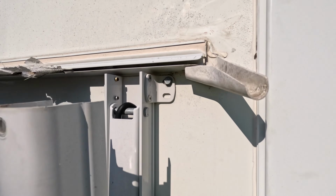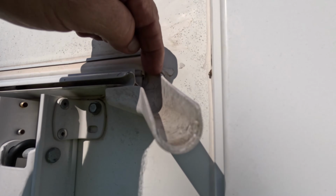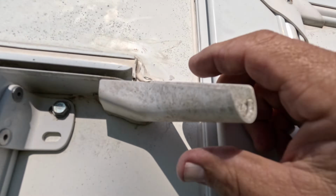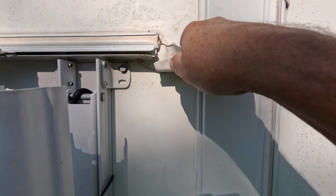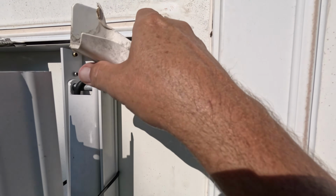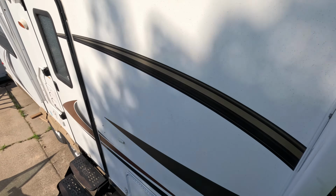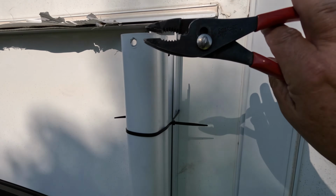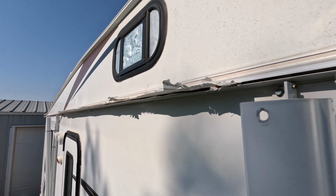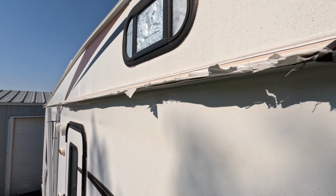Okay, so we're back. I took my box knife and carefully cut that silicone that was there, and that piece was already kind of loose, and then I cut it on the bottom. I just jiggled it a little bit, and that came right out of there. There was no screw in there. Some of them have a screw right there behind this rubber seal, and if they do, it's a pain in the butt because you have to get that seal out of there. So I'm lucky in this respect. I'm going to use my good pliers. These are Snap-ons, and they've got real good teeth on there. I was going to use some vice grips, but I'm going to give it a tug and see if I can get that thing pulled out of there, and let's just see what it does. I really don't know what to expect.